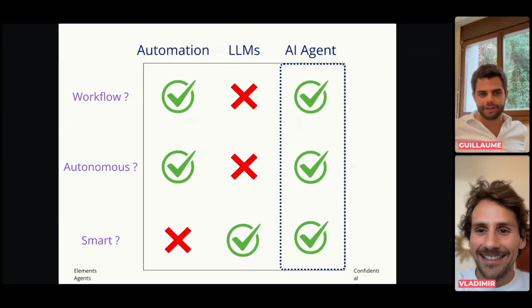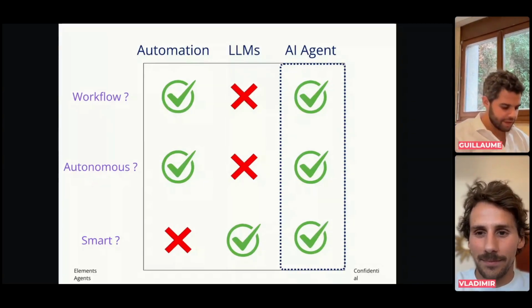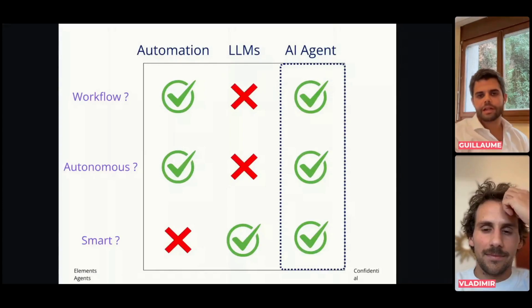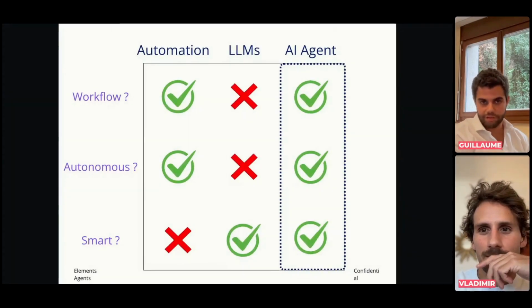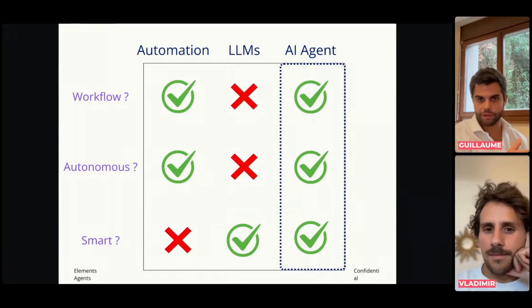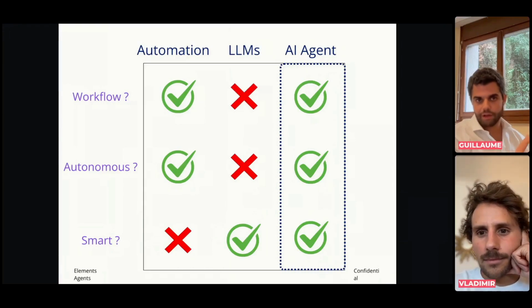So the small thing I would add with AI agents here is around the notion of being autonomous. You can give an objective to an agent, like maybe some of you have tried deep research on ChatGPT, where you give it a question and it goes and figures out on its own a range of things, breaks down steps, decides what tasks to do, and then achieves a result.